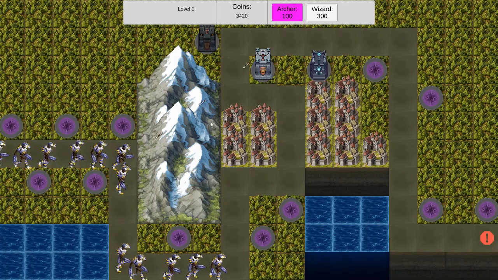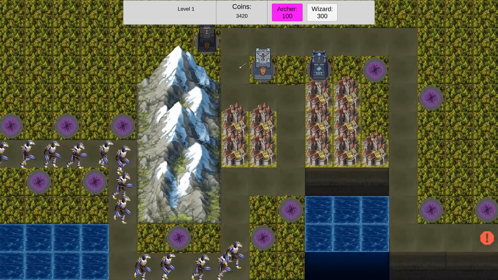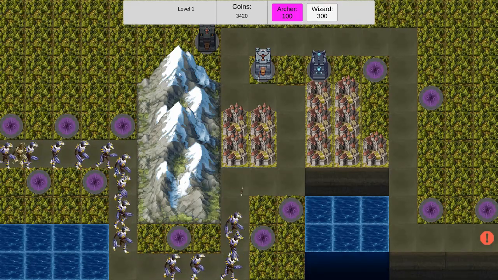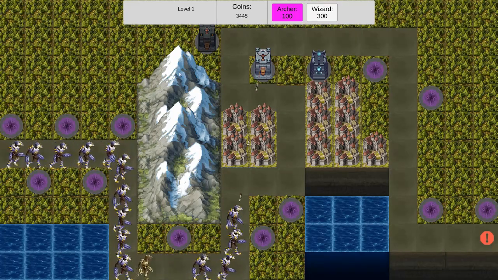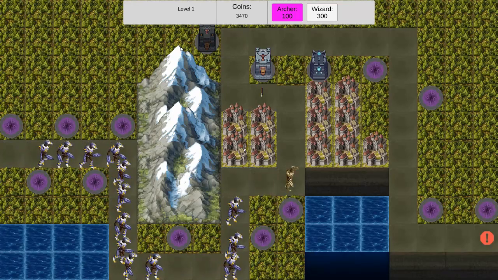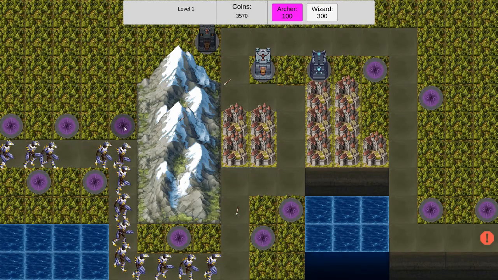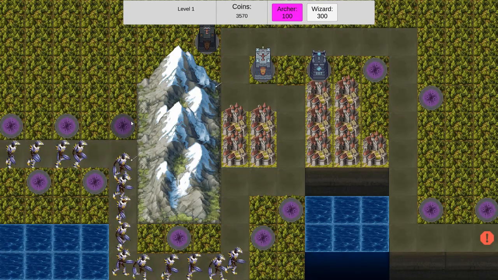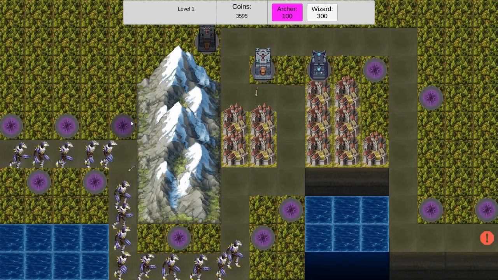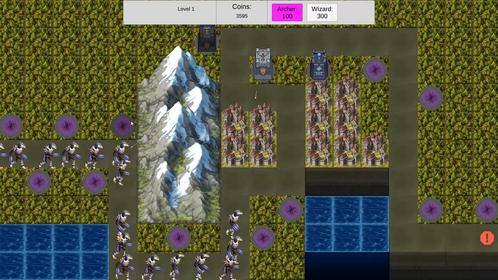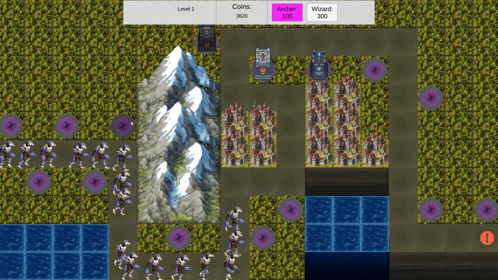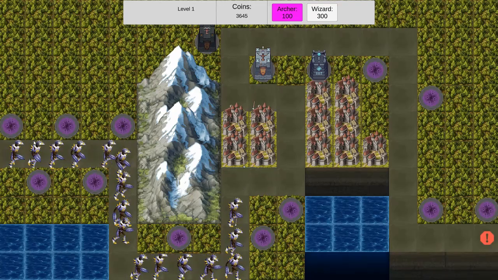So the range of this thing, I would have thought, again, this is maybe information design or tutorial related, that this big giant mountain range would be impassable, so this thing wouldn't be able to hit stuff over here. Obviously very skilled archers that can bend it over the mountain.